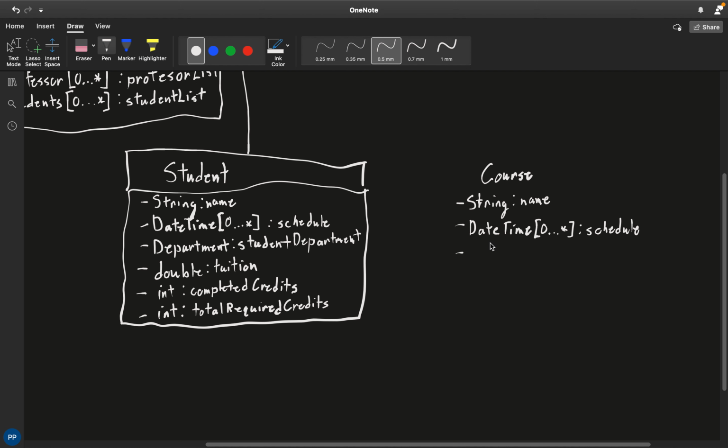Let's say they have some number of credits too. So this is worth some number of credits. Let's call it credit hours. Lovely. Courses have departments too. Almost missed that.